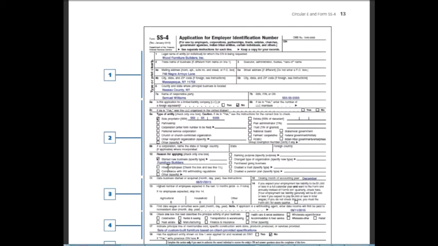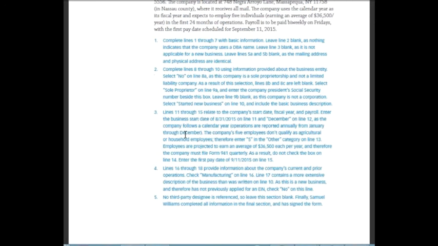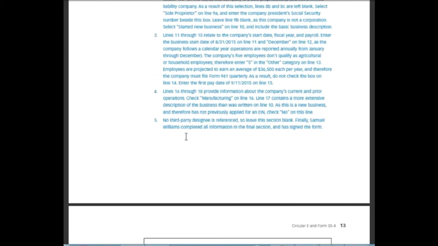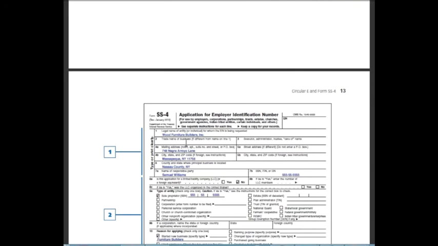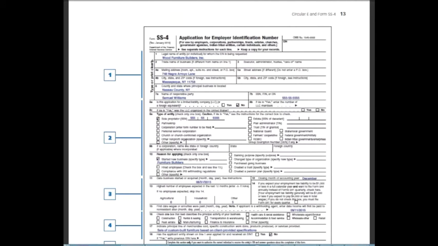So we're breaking it down into related sections, and in a very detailed way, we walk them step by step through completing this form. Again, we're not just showing them a blank form or a completed form. We're starting with the blank form, walking them through it, explaining all the different lines and fields, and then walking them through the actual completion of that form. That's how the Examine the Form feature and the case-in-point exercise work together to help students get the practical skills they need when they get into the workforce.